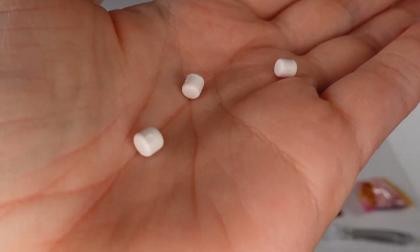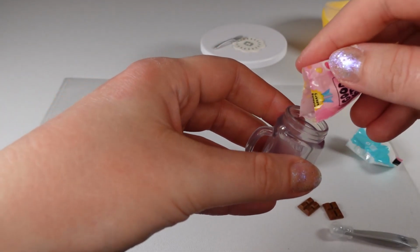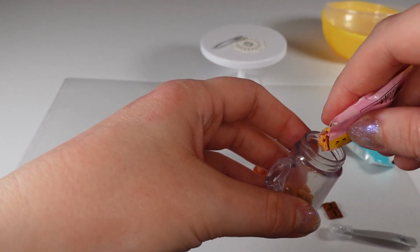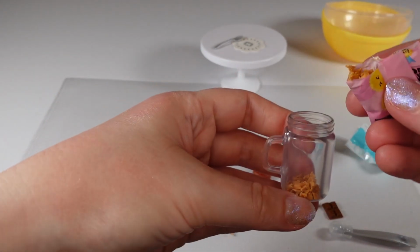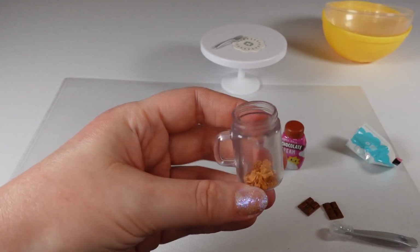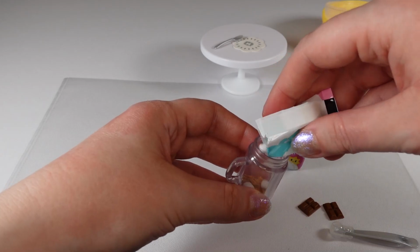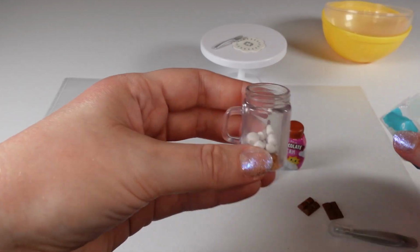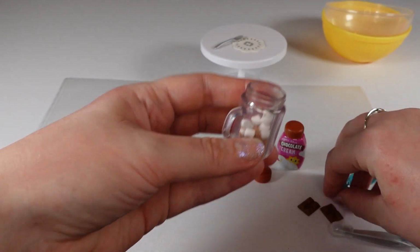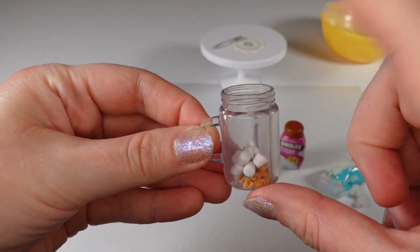Again, all very sweet. Right, so if we go by instructions, we need to put a bit of crumble in the bottom. I sort of feel that the resin's just gonna cover this up and you're not really gonna see it, but never mind. We will do it as instructed. Then it says put some marshmallows in. So, is that too many? That might be too many. We'll take a couple out. Right, so we've got marshmallows and crumble in the bottom.